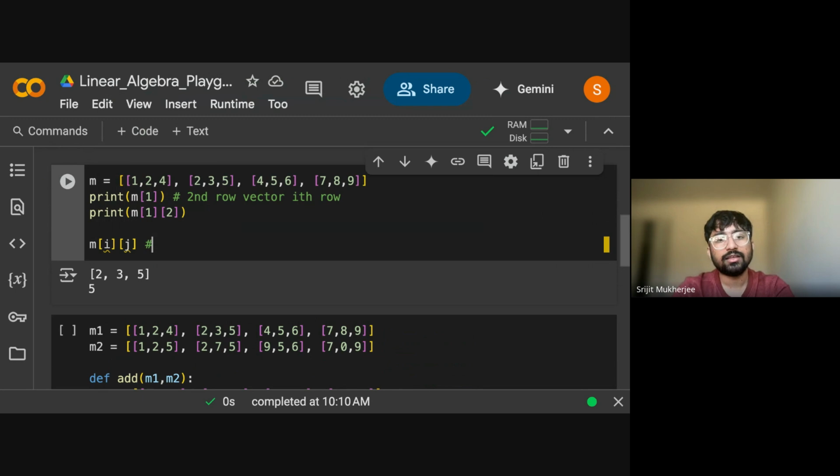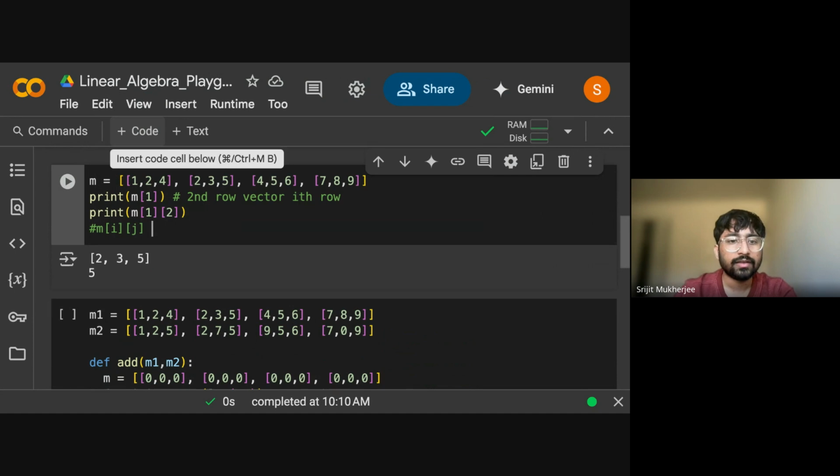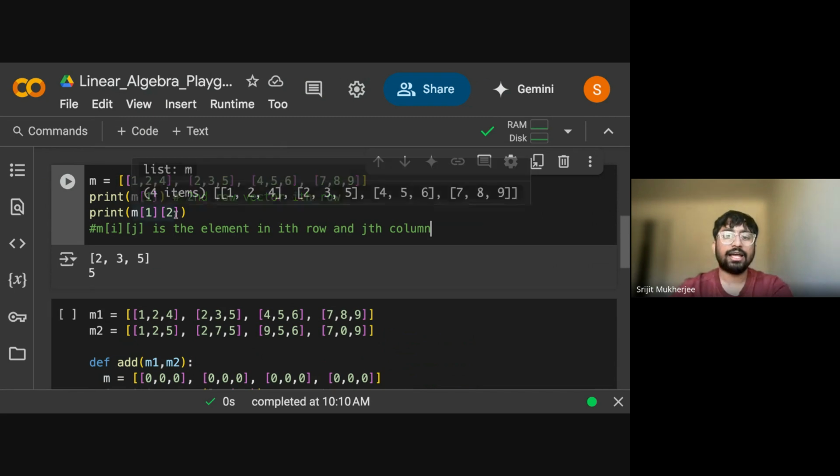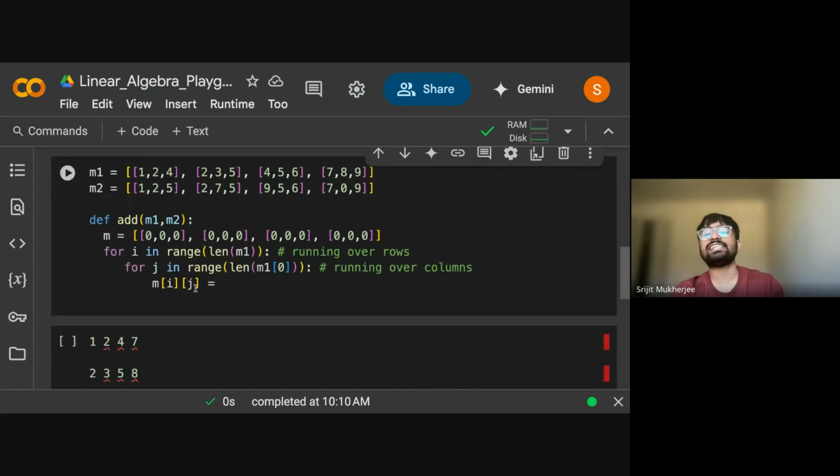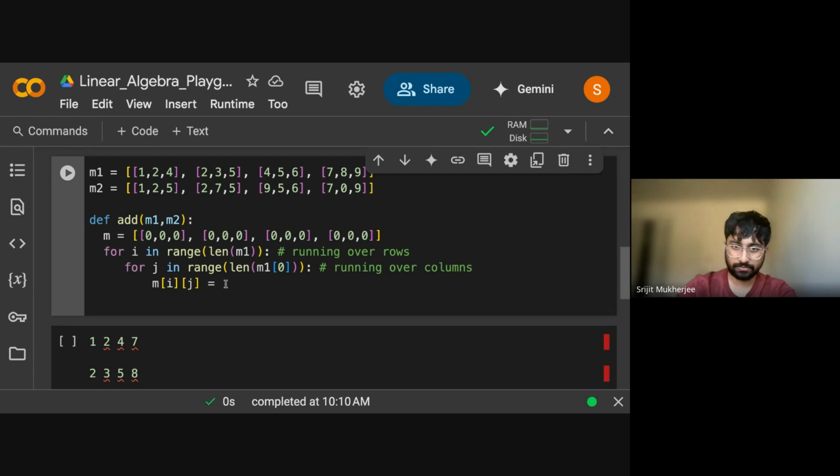So M i comma j, let me write it down here, is the element in the ith row and jth column. This is something you should be very clear about. That's why it's the ith row and jth column.